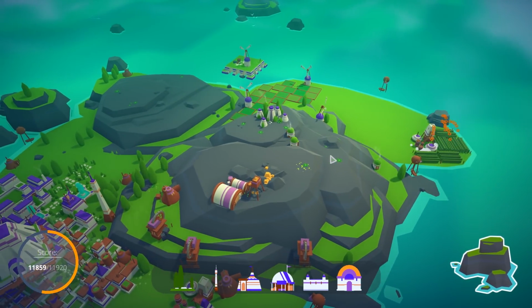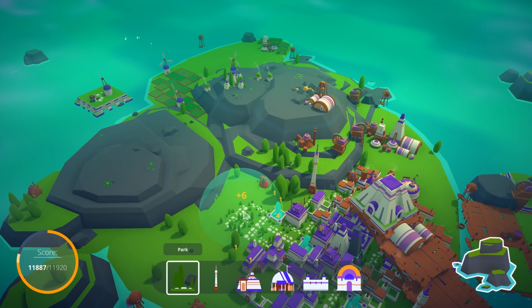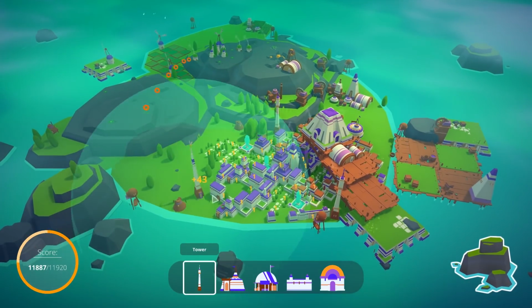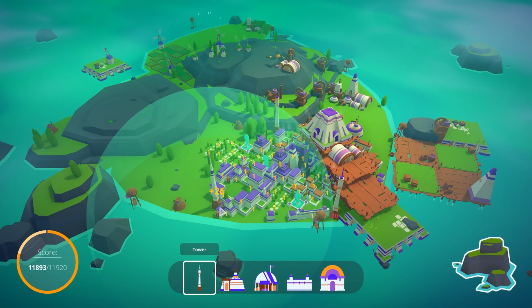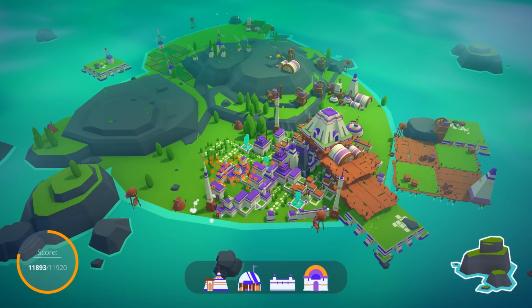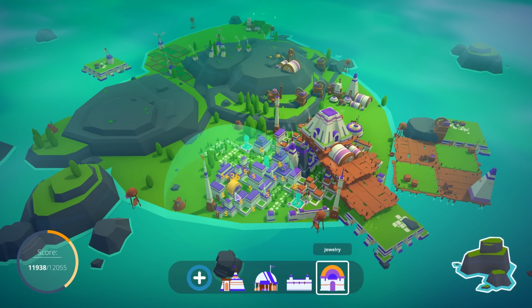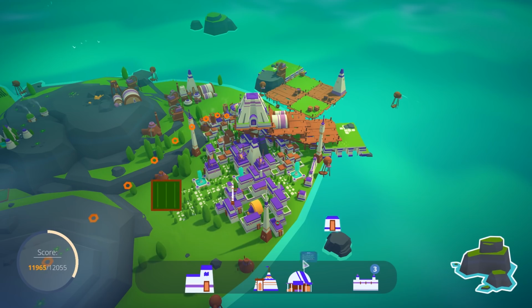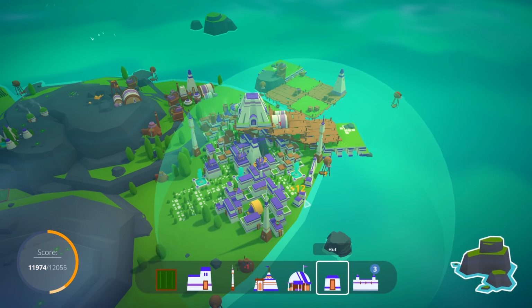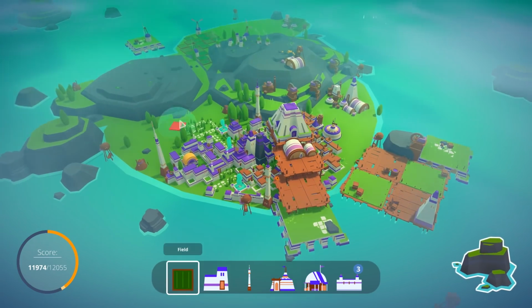Let's get this brewery down. I'm not going to be able to get many more points out of it than I already have. Okay. We can get up to like a 45 if I plonk that right there. Sure. Jeweler can go up to a 36. Let's see. Where do the huts like to be? I guess I can get an 18 right there.